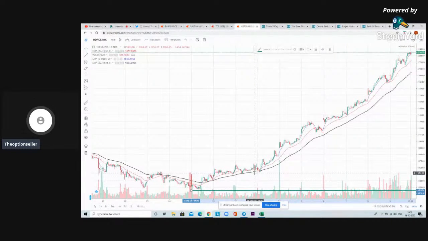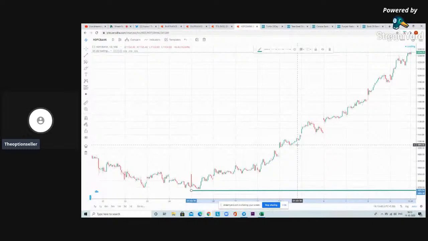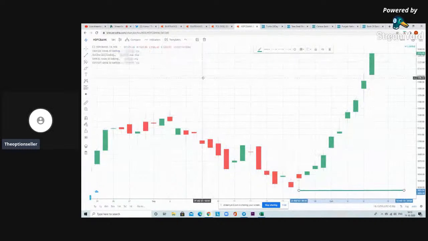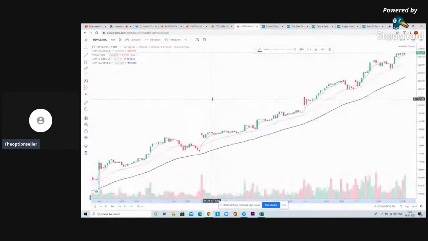Yeah. So we use Donchian channel to identify bullish stocks and bearish stocks. And once we identify the bullish stocks, we go to 15-minute charts and we plot these 3 EMAs. Okay. And now we are looking to buy this stock from 29th September onwards. Yeah. So as I said, this stock became bullish on 28th. So from 29th, we are looking to only buy this stock. We will not look to sell this stock at all.